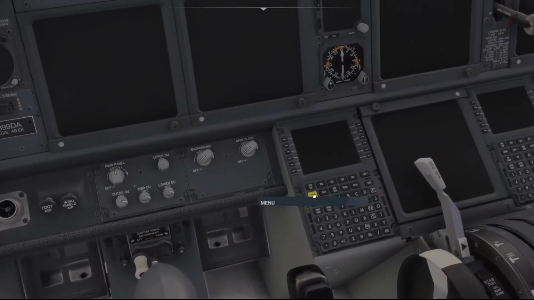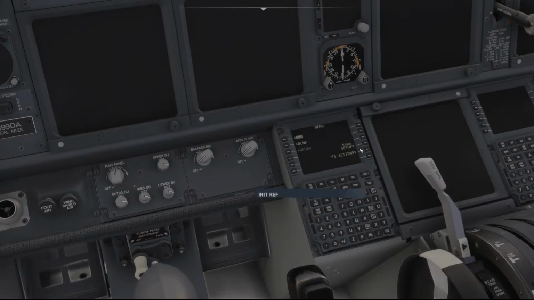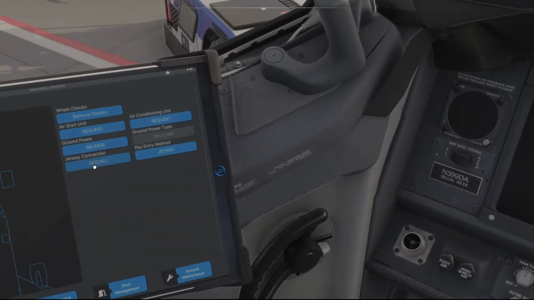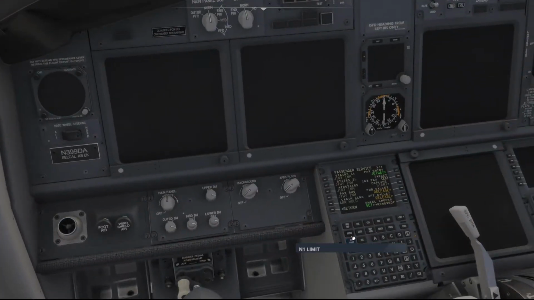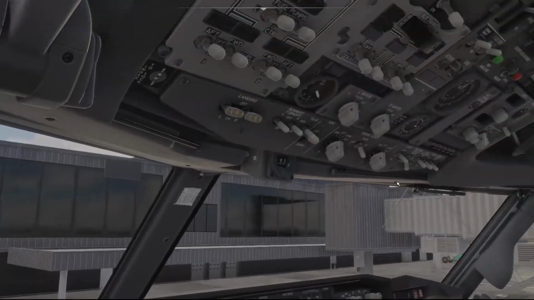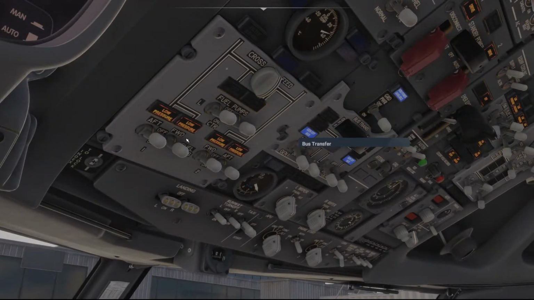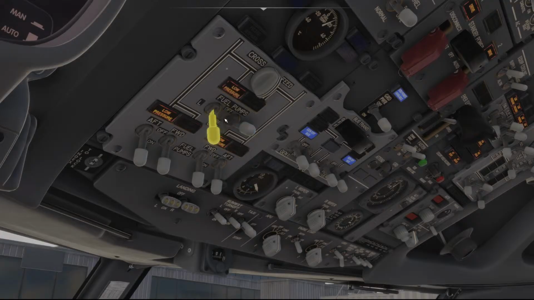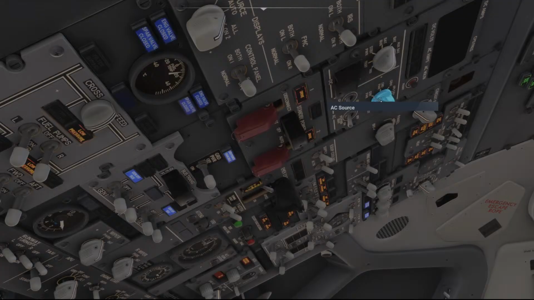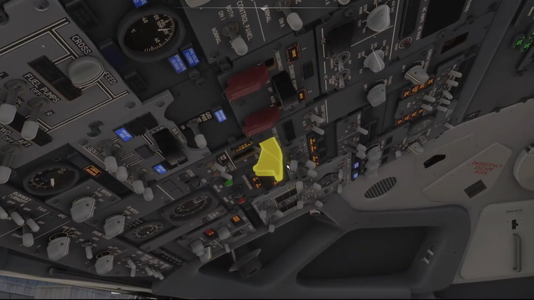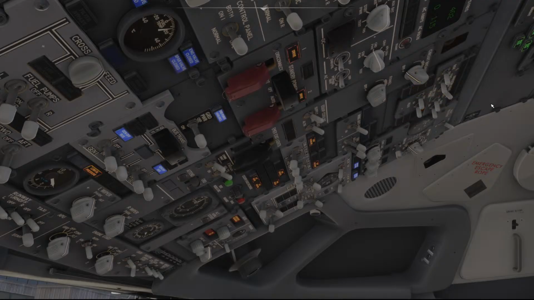Well, I guess we're gonna come down here and do that the long way. There we are. Jetway's coming back now. Let's go ahead and turn on ground power. Oops. Get rolling.